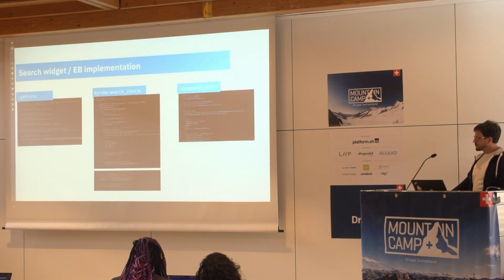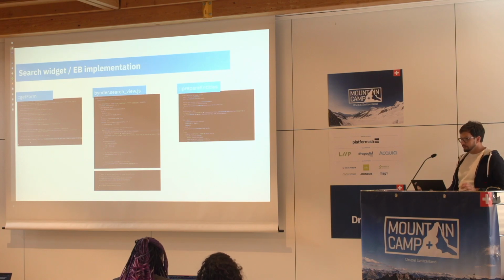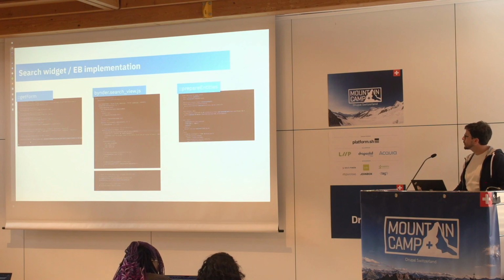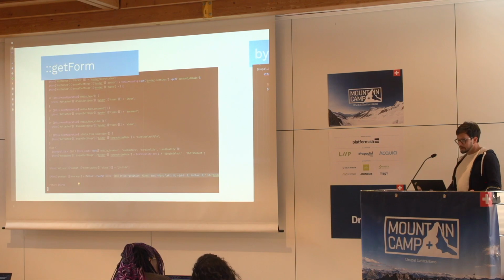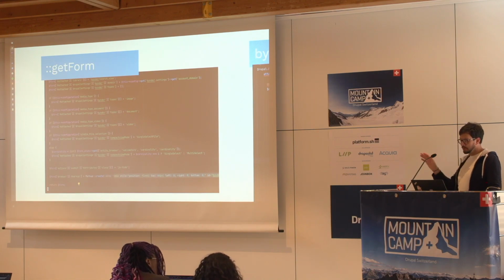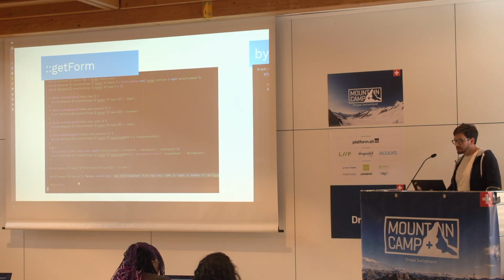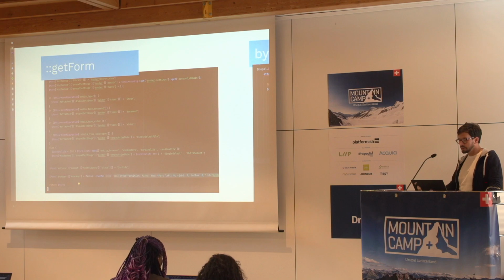Looking at the actual implementation, you will see that for the field widget, for the entity browser widget, is quite straightforward. Basically, because we use compact view, the only thing that needs to be done is to attach this somehow. So we just attach it via JS, and we pass some parameters and provide the field where the JavaScript part is going to write.